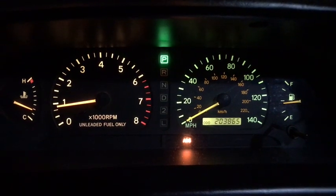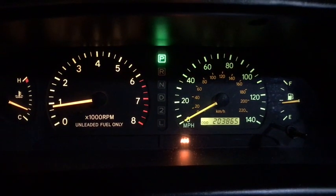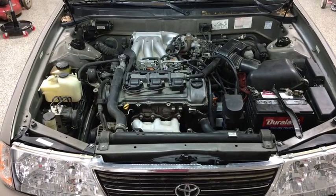Is the ABS light on in your old Toyota? This video is going to show you how to diagnose and fix it without using a scan tool. First, you need to find out why the ABS light is coming on.